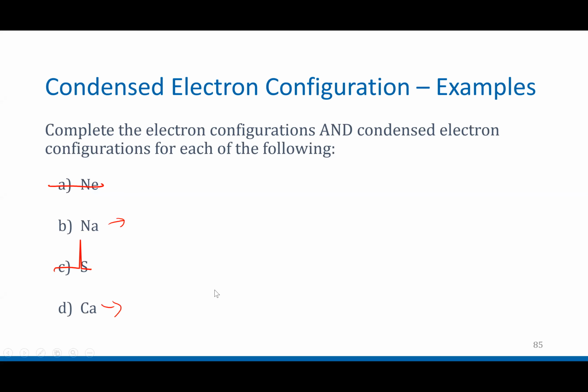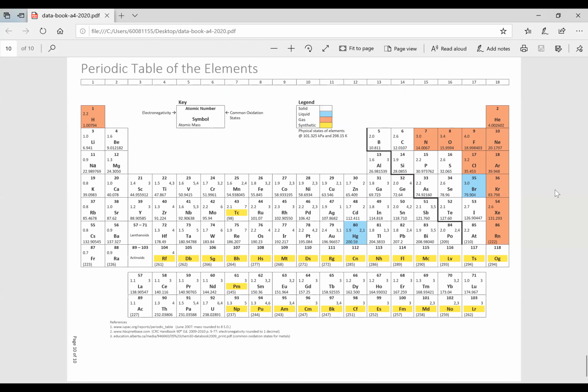And I guess sharing my screen was a little bit useless because I need the periodic table. So let me open that up, share it with you. All right, and let's look at these two examples. So I think it was sodium and calcium. So sodium right here. Oh, let me get my pen working.